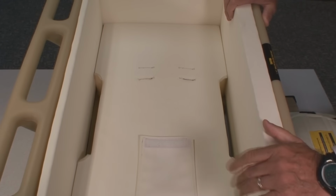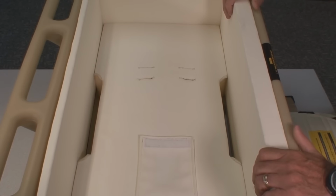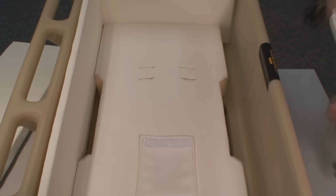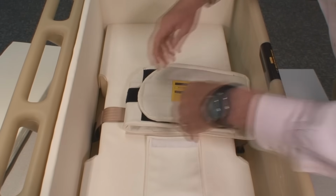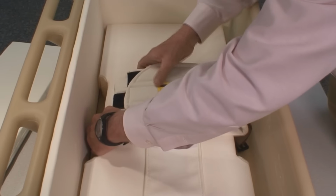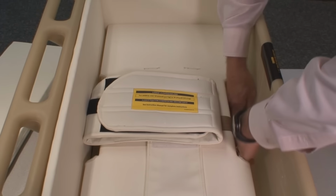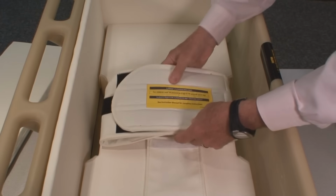We're going to demonstrate how to install the cummerbund and the sleeping bag into the car bed. The first thing you want to do is remove the 1.5-inch side panel. Lay it aside for the moment. Take the cummerbund, lay it in the car bed, move the 3-inch cushion this way, and insert the metal slide into the slot. Once you have the left side in, then you put the other side in. In order to put this metal slide in, you have to compress the cushion slightly. Now you have the cummerbund in.